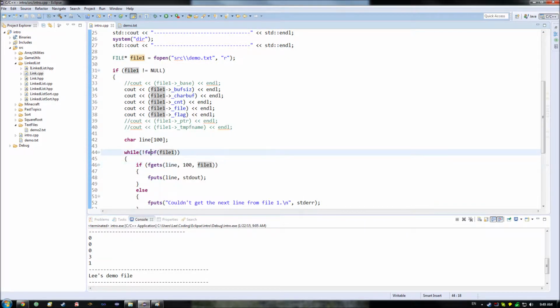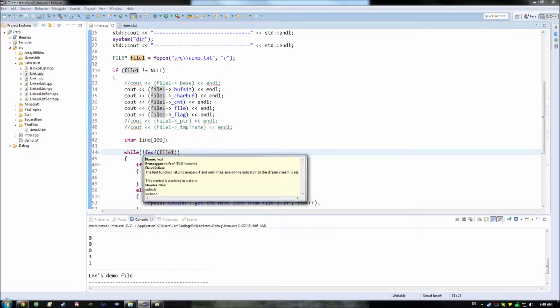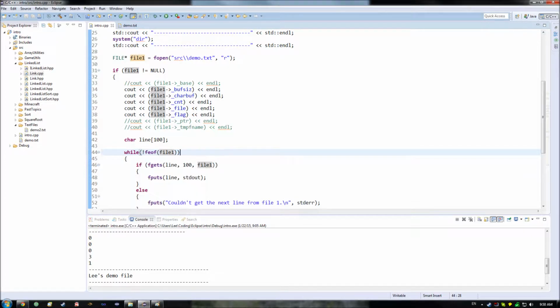One of the nice things to note is this feof, or file end of file function, because EOF stands for the end of file, and basically what it does is check to see if the end of file flag, which is in this portion here, is set. And if it is, it'll end up returning a non-zero value, otherwise it returns 0. So that happens to be useful in order to terminate in case you don't know how large your file is, and you're just going, okay, give me a line, give me another line, keep going through a file until I hit the end of it.